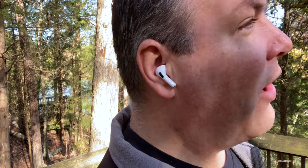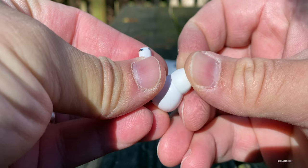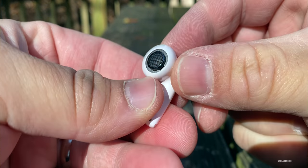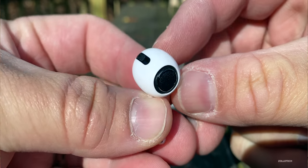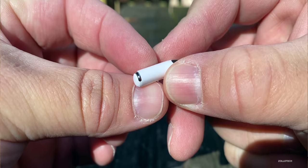The first thing is comfort. I actually find them quite comfortable — this is the right earbud and it just sits in your ear like this. I find it sits in there very comfortably, I have no problems with it falling out. Once I found the right size of ear tip — and the ear tips are interchangeable — I really don't even know they're there. In transparency mode, I almost feel like they're not there at all; it passes through sound so well and is well-vented that it doesn't make your head feel stuffy or plugged up. I find them to be the most comfortable earbuds I've ever worn.